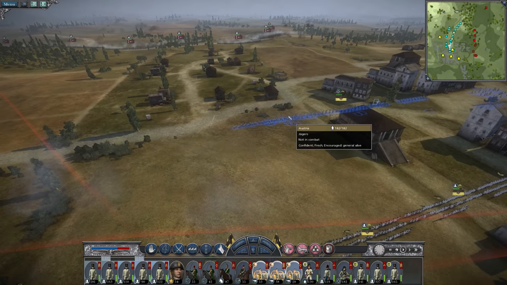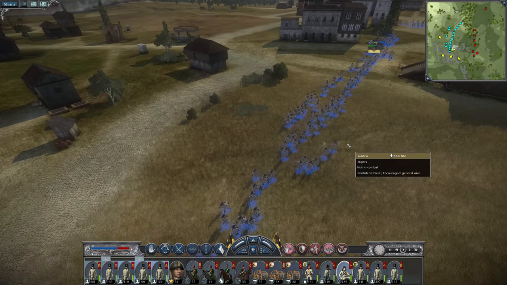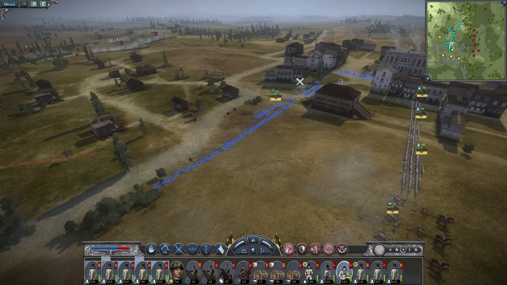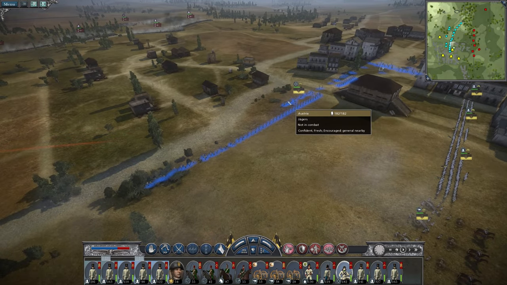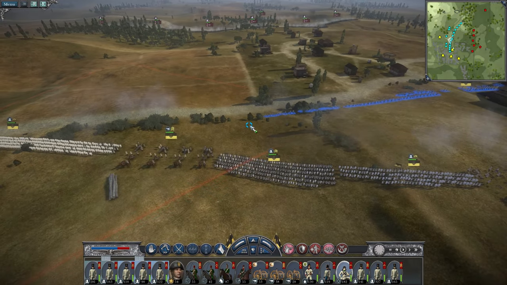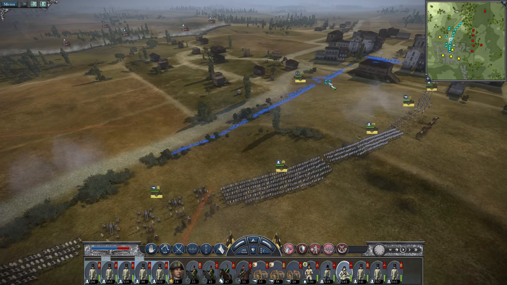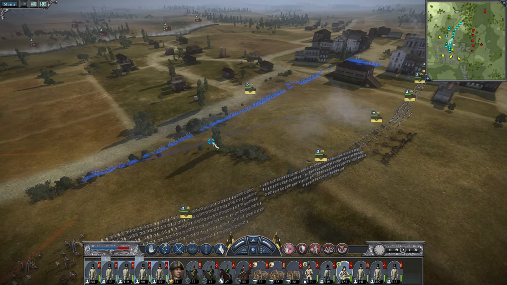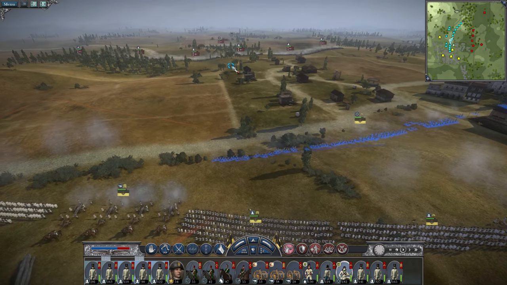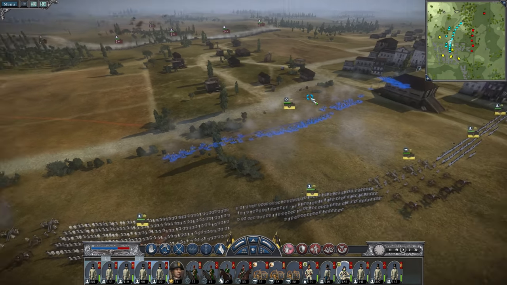Right, we might hit a Jaeger or two. Where are you going? Okay, you guys stop firing. The Jaegers are going a bit dilly. I don't really know what's happening there. Ah, never mind. Okay, I tell you what, we'll put the stakes in front of this part of the army instead. Don't know what happened there.